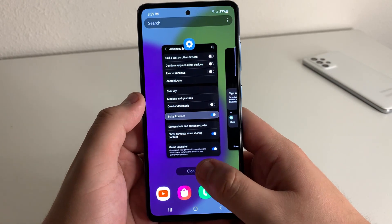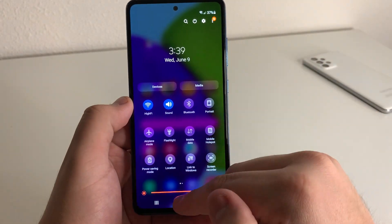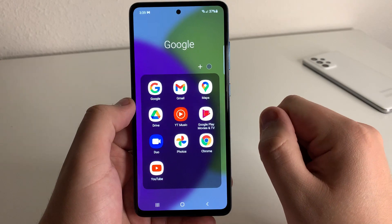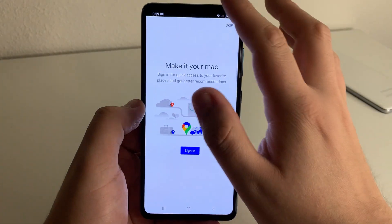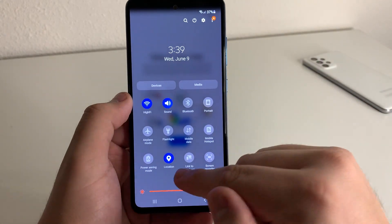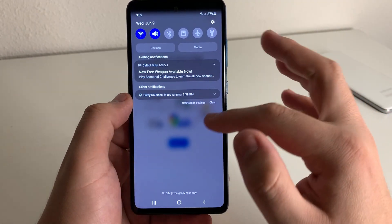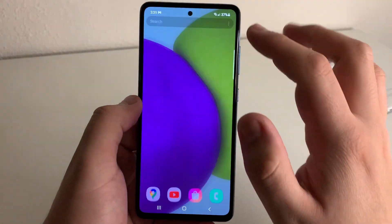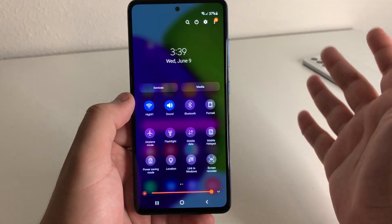Then after that, we're going to clear out everything. As you can see, location is going to be turned off — it's turned off currently. Now when we go into Maps and click on it, our location is actually going to turn on. So if you're in Maps, your location will then turn on. And if you're not in Maps or any application that you utilize location with, location will be turned off.